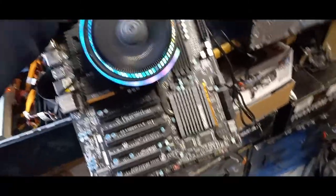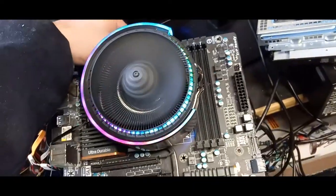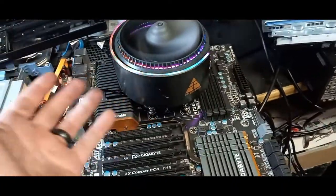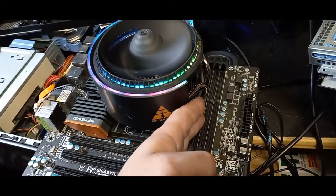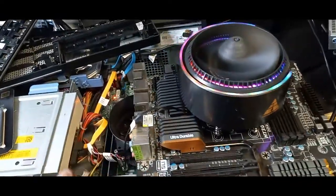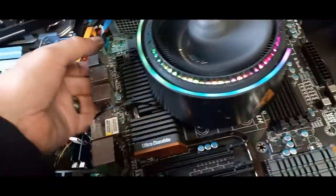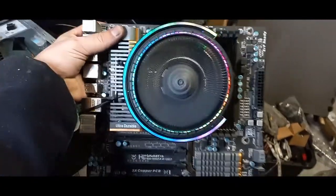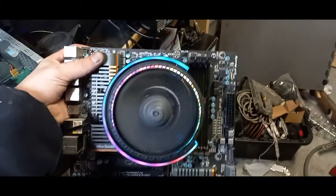I just mounted it to the motherboard like you would normally. I think that will look pretty cool against the wall — it's an awesome-looking CPU cooler. It's just a shame it won't fit any practical motherboard. No matter which way you orient it, it will always be in the way of the RAM modules. You can't run one or even two RAM modules — it's pointless. But it's such a pretty CPU cooler that I want to make use of it since I paid for it, so we're going to mount it on the wall.